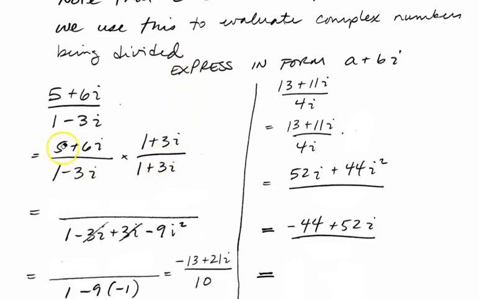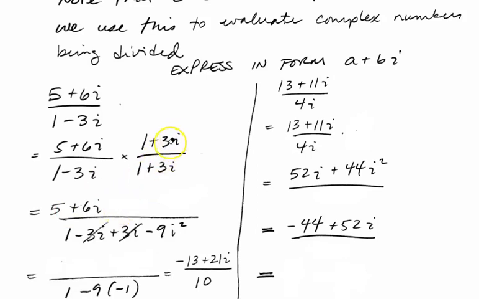I'm just going to highlight the top here. You can go back and follow the bottom, but you can see how the imaginary parts cancel out, plus and minus, and then you end up with an i squared, which gives us -1. So on the bottom, you get a 10. Let's just highlight the top here. We have to use the FOIL method. I'm going to go this way, 1 times 5 and then 1 times 6i. So I end up with 5 plus 6i.